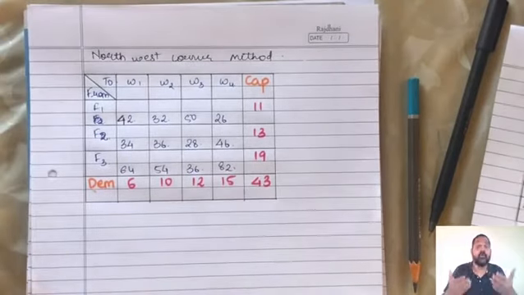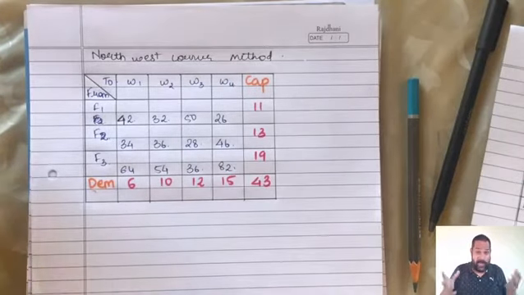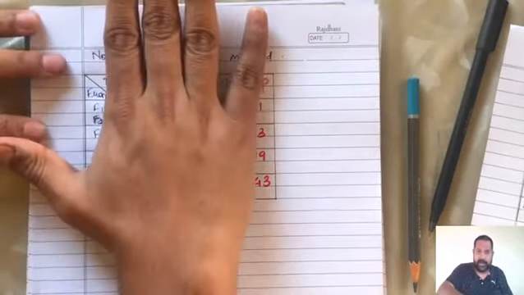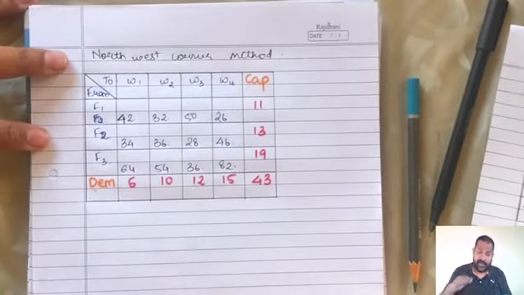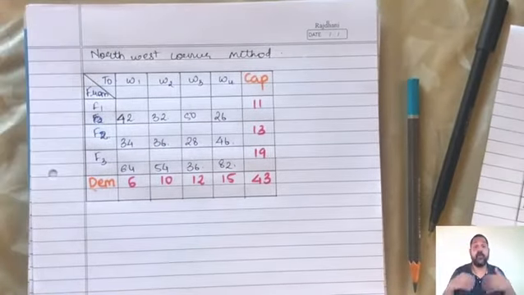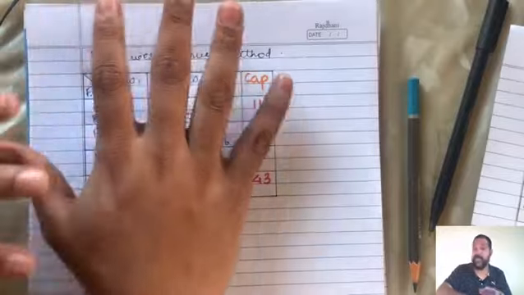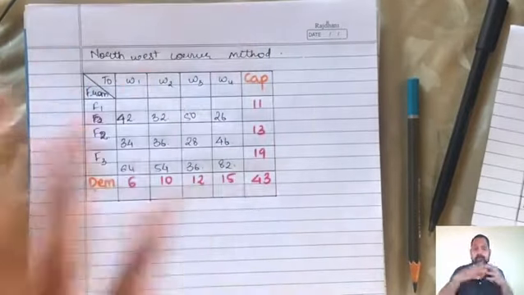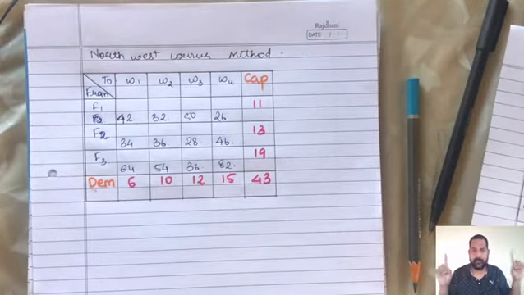Now, I would want you to do this with me one step at a time, because at the end of this process, this entire table is going to be very dirty. So, if you do this with me one step at a time, it will become easier to understand. If you try to copy it after I have done it, not going to happen. You will have no idea what I have written in the table, because it's going to be very shabby at the end of this. I will try and keep it as clean as possible, but I don't guarantee.